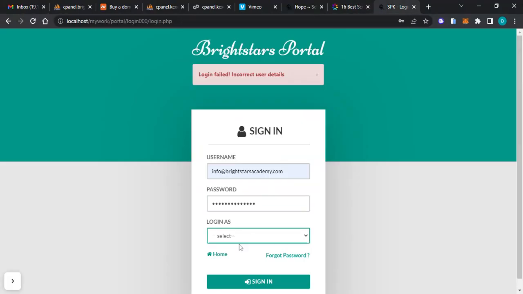So now, as an admin, I want to show you guys how an admin can enable the pin.